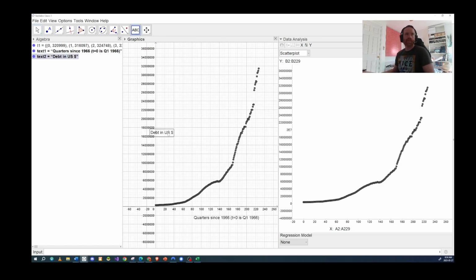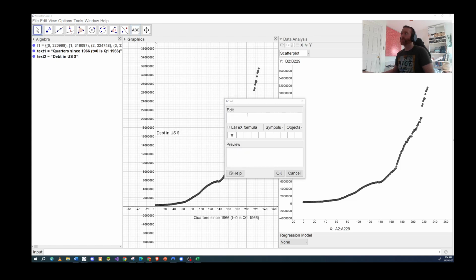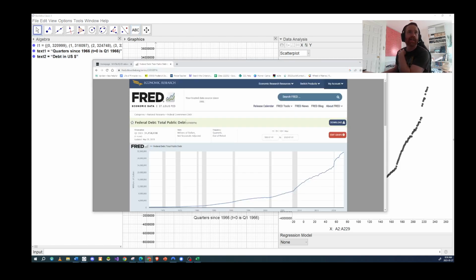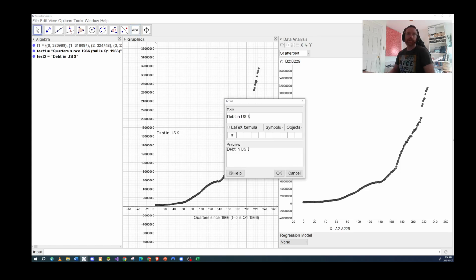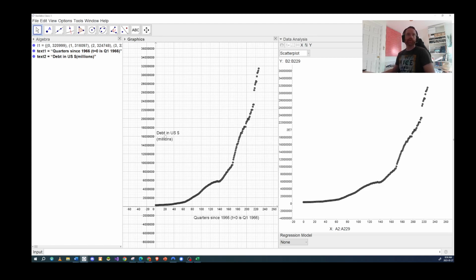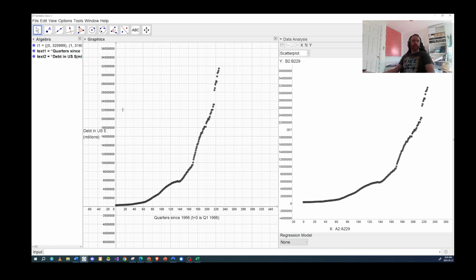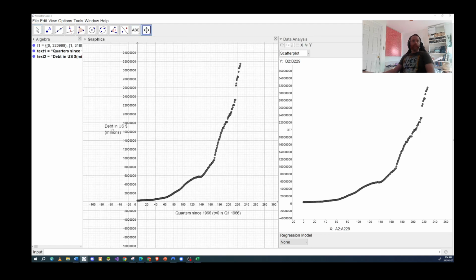And obviously, this is not how many dollars are owed. I should go back to where I said it here. It's in millions of dollars. So these are the millions of dollars of debt. So I'm going to go back here, write debt in US dollars, and I'll just write millions, so that the audience knows. Okay, so this is how many millions of dollars in debt the government of the US has. And I purposely didn't do Canada, because I wanted to leave that one for you if you're interested.